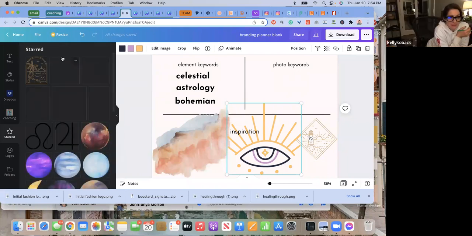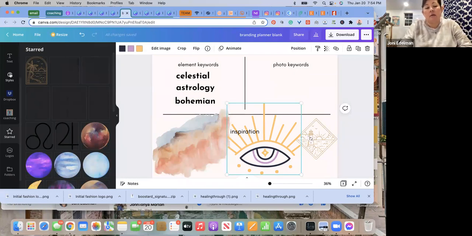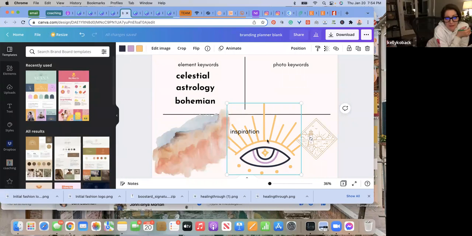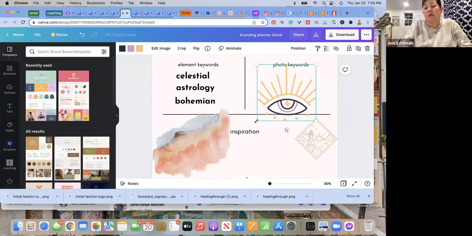Okay. Now, let me show you something else that's really cool. So let's say you download something like this, right? You can see the colors here. So if you liked this artwork, but you didn't like the colors, let's say, you're like, I don't do purple. This ain't my brand. What are you doing?